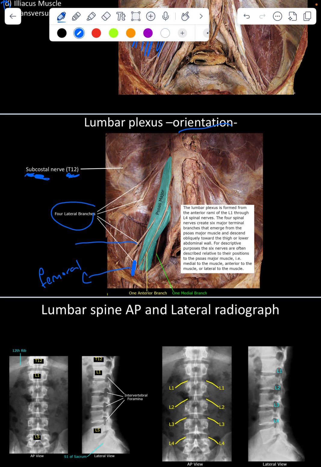The one lateral to it just does sensation to your lateral thigh. So it's lateral, still going to supply the thigh, femoral, and only sensation, not motor, so cutaneous: lateral femoral cutaneous. She'll also label this as LFC. Now, over here, you probably can't see it too clearly, but if you follow these two up, they come off the same nerve. They both come off of L1. You can see it better over here.